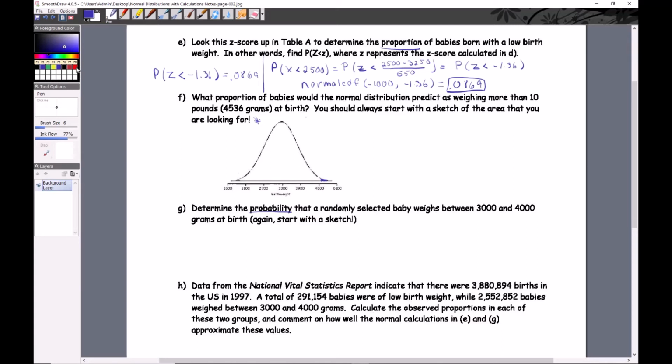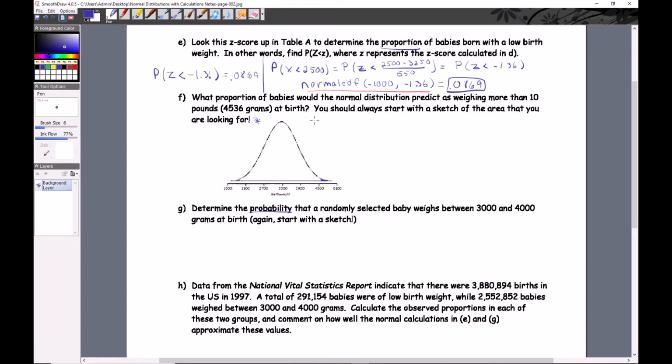As far as the calculators speak, you know what? Let me change color here. Like this stuff here, the normal CDF, the AP people hate that. I'm not even sure why they do, but they don't accept that. If you just put this down here and write an answer, they feel like you're missing something and they will not give you full credit. So beware. All right, so start with a sketch. When you look at what I uploaded for today's homework, I drew a sketch for just about everything.